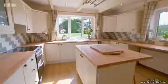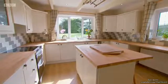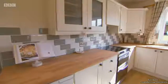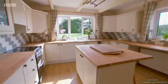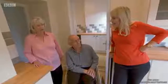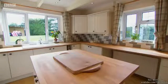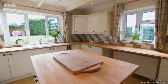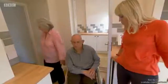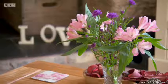I am just amazed. In awe of it at the moment. Yes. I love it. I wouldn't change a thing other than possibly take out the middle bit if it is freestanding, which would then make it 100% perfect for us. See, this is the face that I wanted. I'm feeling it. Let's see if I can make you fall in love with the sitting room just through there, please, Lynn. So we're going to follow you. All right. Thanks, Ken. The sitting room is just next door.